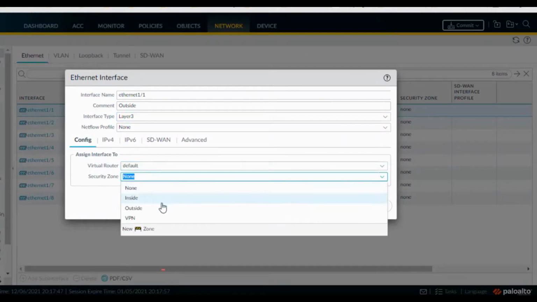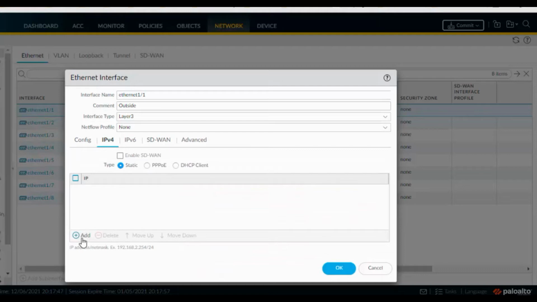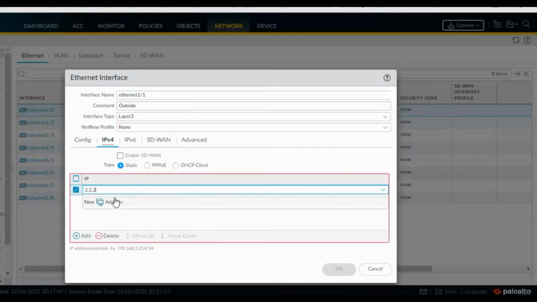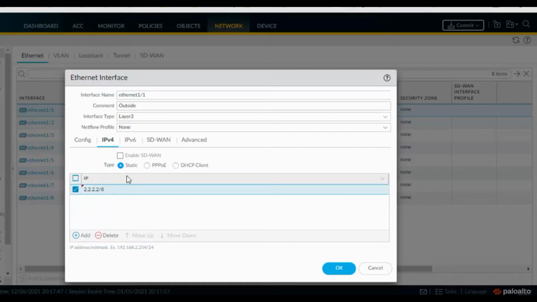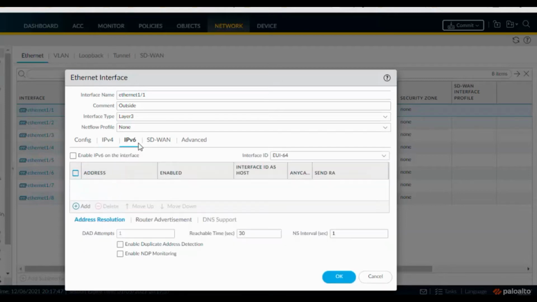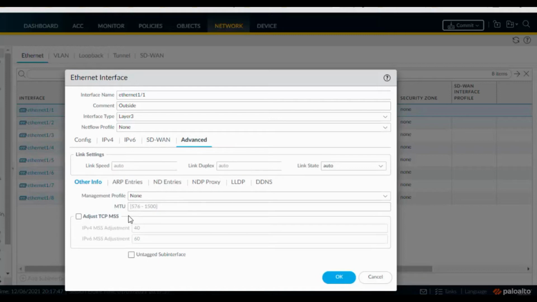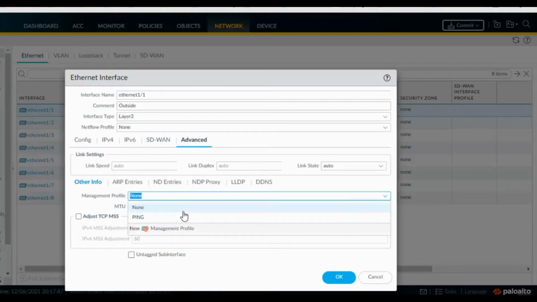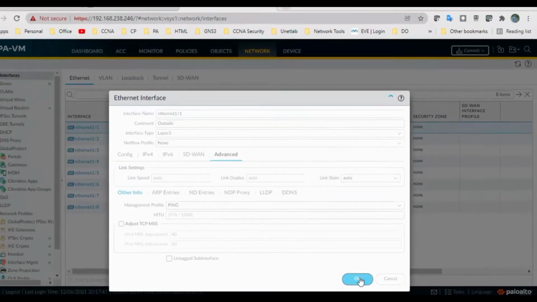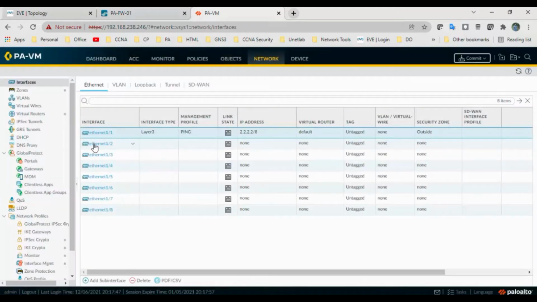Security zone as outside. For IPv4, click on add 2.2.2.2/8. Go to the advanced, management profile, and select the ping profile. Click on OK. So I have done with eth1/1.